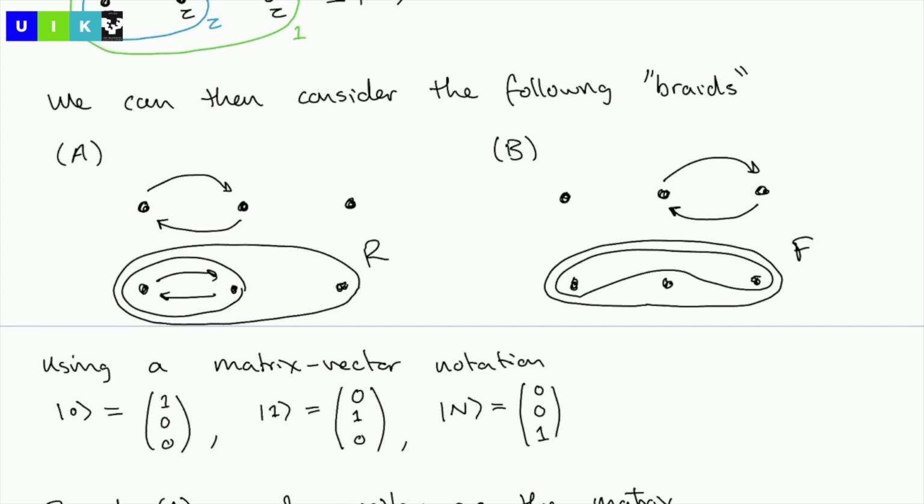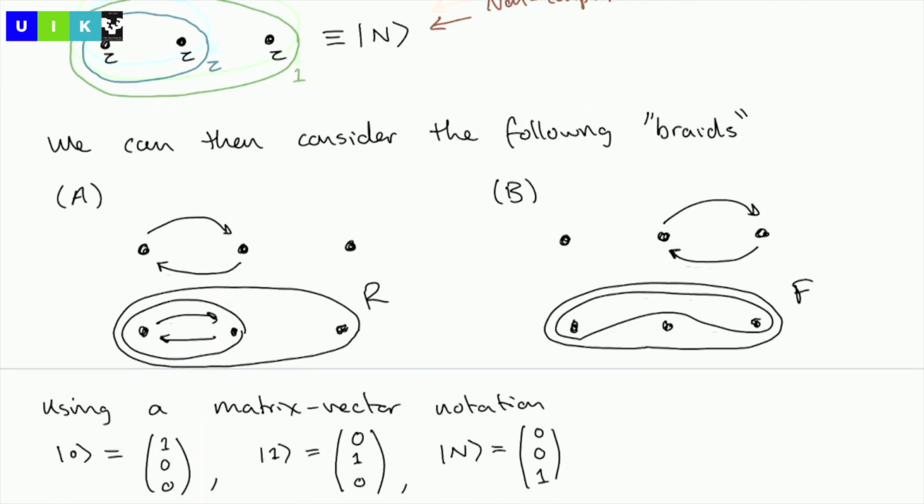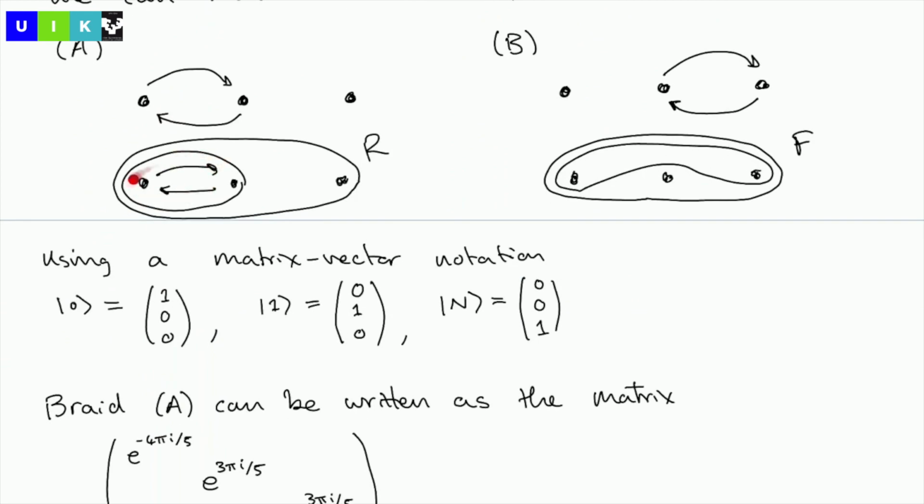And now let's think about what happens in this description. If I'm grouping these as so, like I group the first 2 and I group all 3, then this braid is actually just happening for braid A. This swapping is just happening within this first loop. Okay? So what this tells you straight away is it's not going to change the state. All it's going to do is introduce a phase. Okay? So this label of this loop is not going to change because this swapping is happening inside.